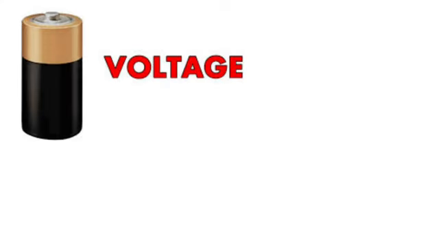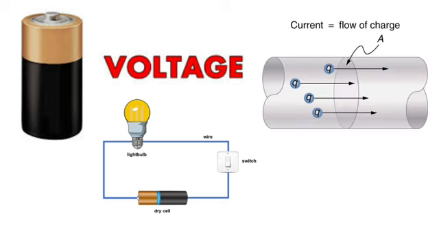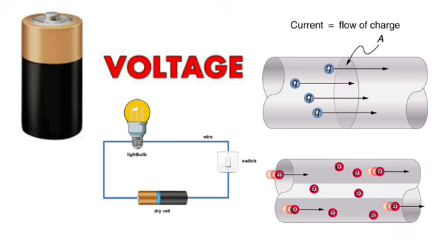Now let's talk about what a voltage is. Voltage, or potential, or sometimes we call it tension, is the cause of flow of electrons in the electrical circuit. It pushes the electron to move from one point to another point, which is indirectly the cause of flow of electric current in the circuit. Flow of electrons is the flow of current. So indirectly, voltage is very beneficial to flow the electric current in the circuit.